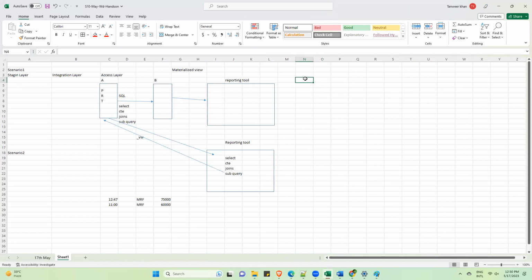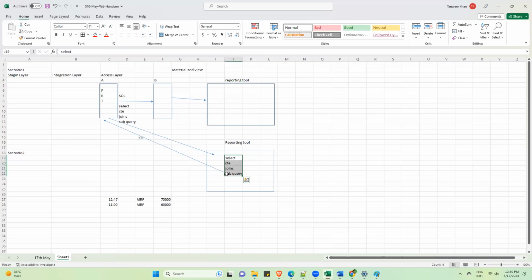Any other question, anyone? Sir, that on-fly concept, can you please repeat again? On-fly means suppose there's a scenario where I want to publish some number on the report. So I have this query. I will trigger this query.